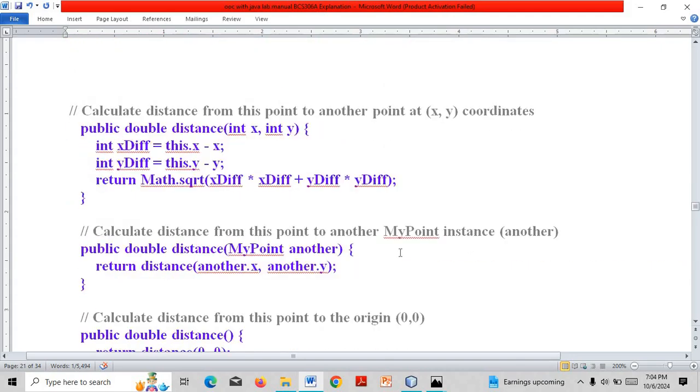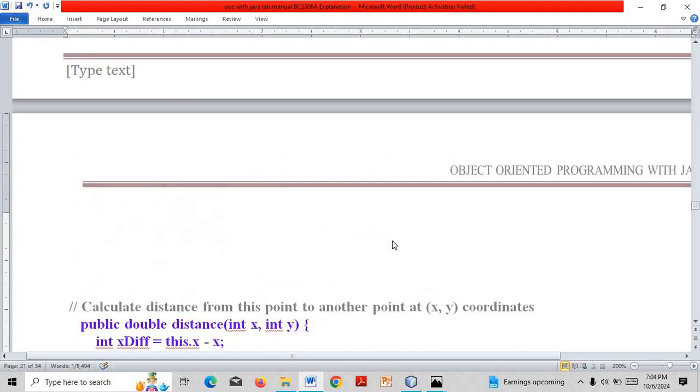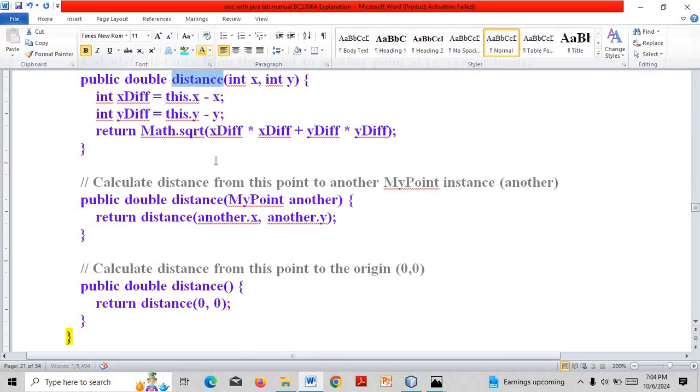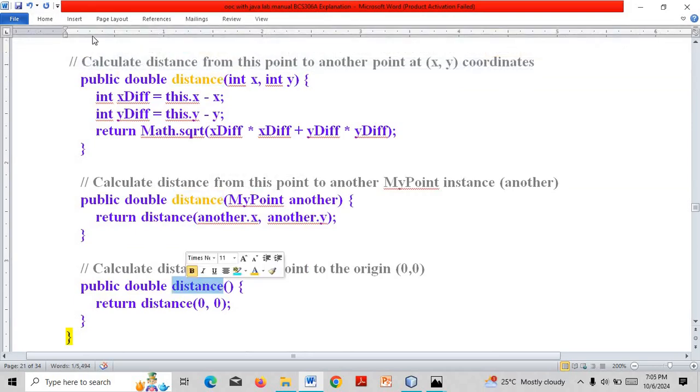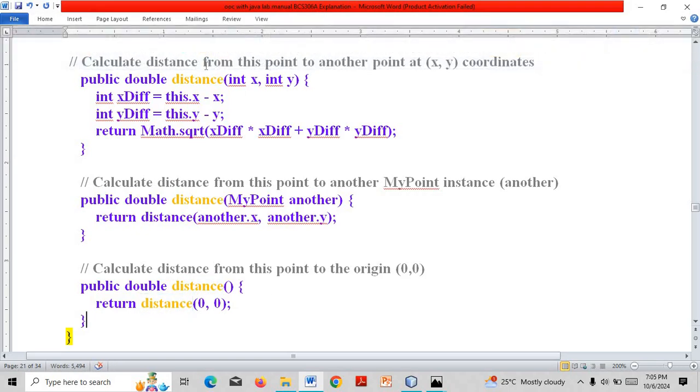Here you can see how many methods are there with the name distance. See here, distance, this is one method, and distance, this is another method, distance, this is the third method. In distance only, again distance has been called. Interesting, recursion. Yes, three times, and one more inner. Within these three, which one works? Within these three, this works.